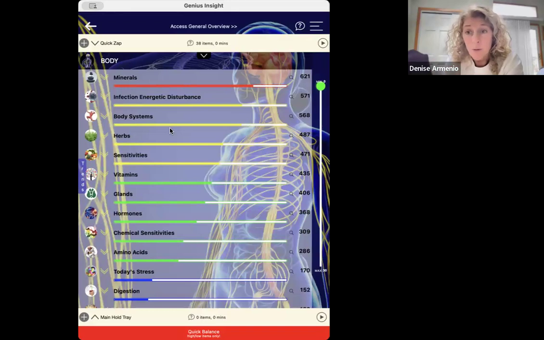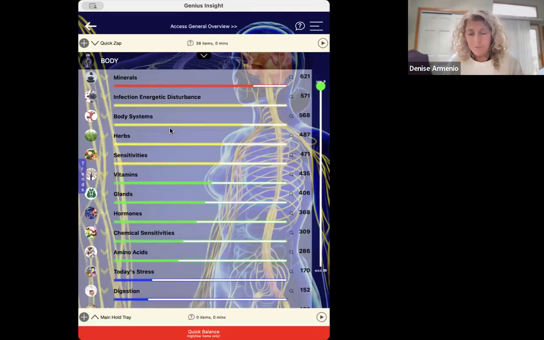It is important to work with these as well, because if you don't clear them and you don't balance them, I shouldn't say clear, that isn't really the right word. It's better to say balance or harmonize it. If you don't balance or harmonize them, then they could turn into something on a chronic basis. So I hope that it better explains it.